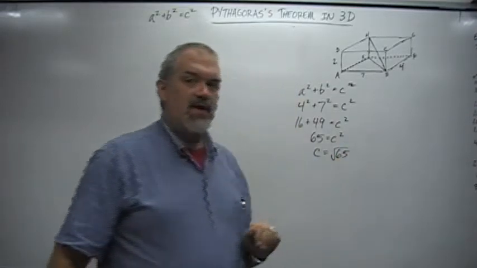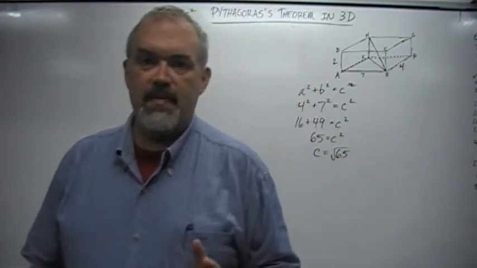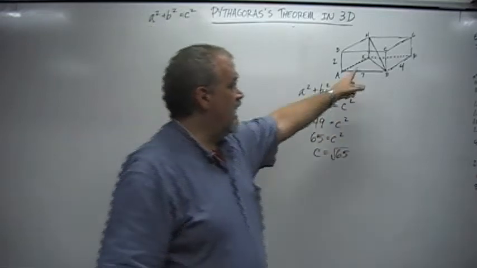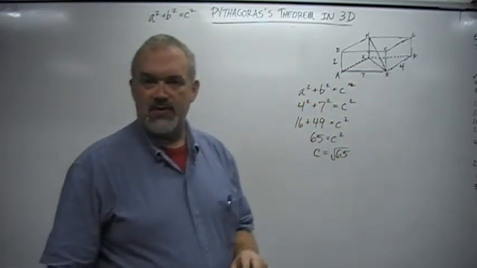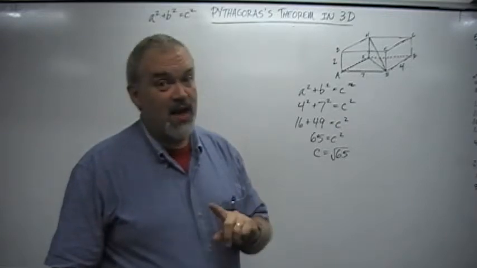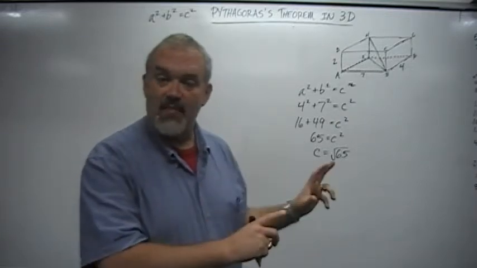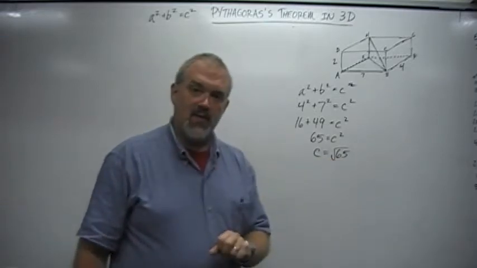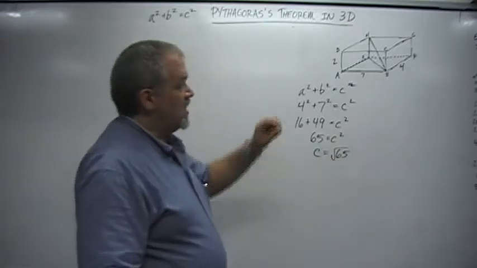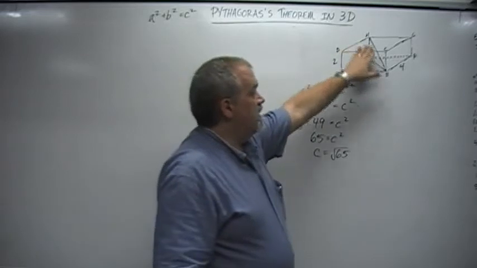which means that c is equal to the square root of 65. Now, if you were going to stop here, because we just wanted this diagonal, we could leave it in exact form, or we could take it to 2 decimal places. But since we're not doing that, we're actually going to take that number and use it for the next step of the problem. We definitely want to use it in exact form. Now, we're going to go on to this diagonal.